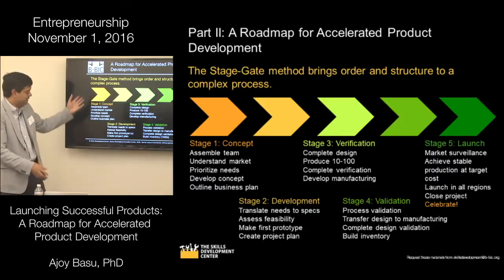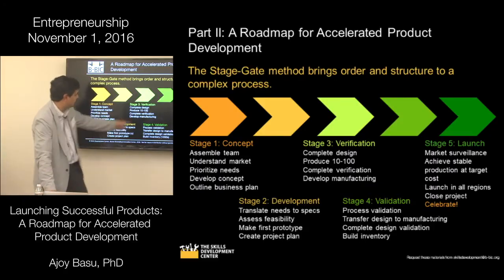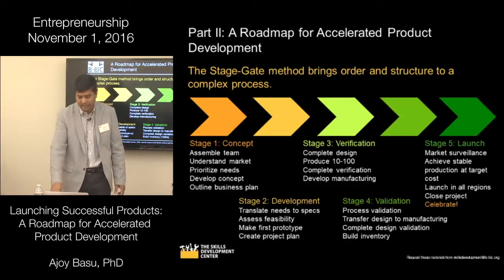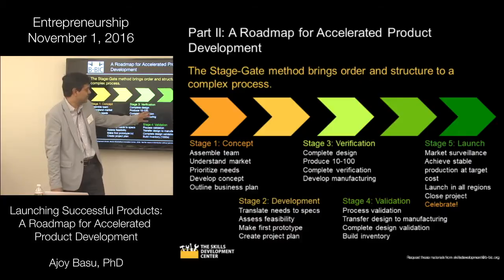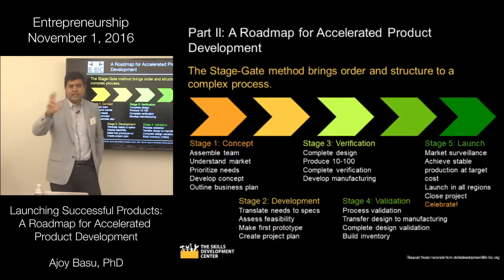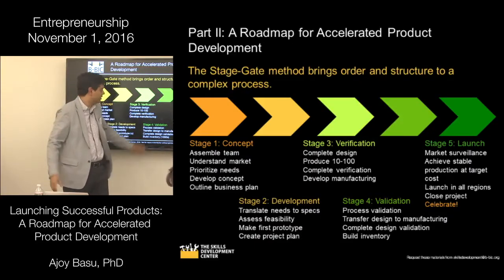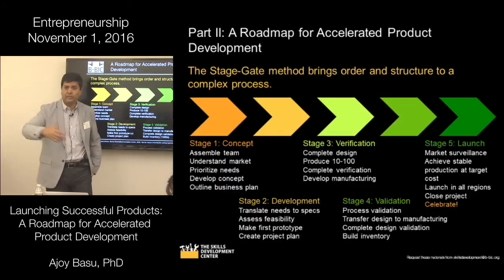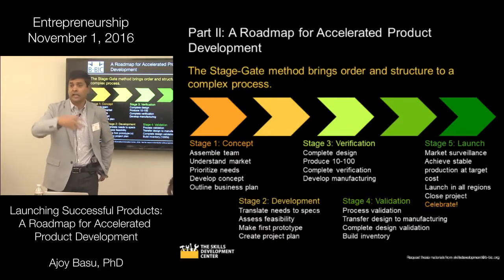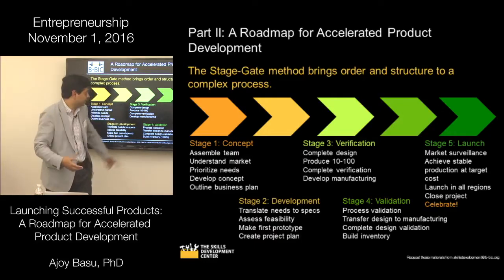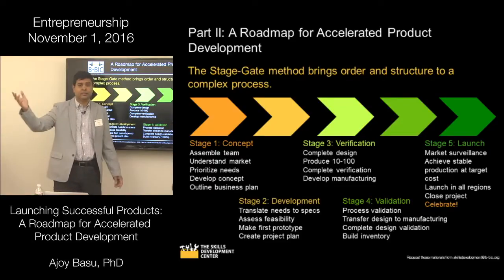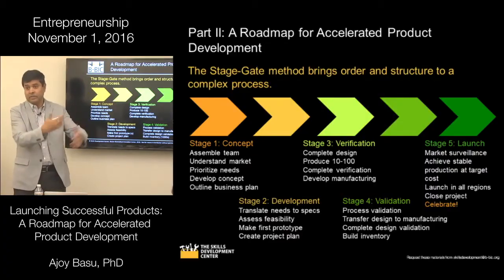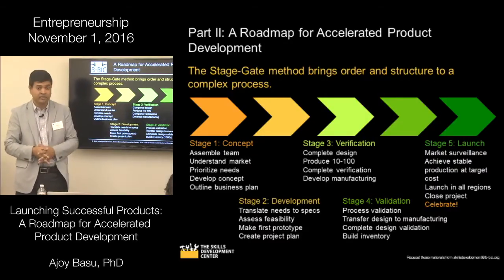And then the last one is launch. Usually at the end of this validation stage you start selling. And launch is essentially about 6 to 9 months after you start selling it. You're doing post-market surveillance, right? By now you have production history, you're looking at quality, you're looking at whether you are meeting cost. The big thing is a launch, right? Initially you may say we are going to launch in the US, but then we have to look at Europe. Is the regulatory paperwork on track to have this global sales, if you will?